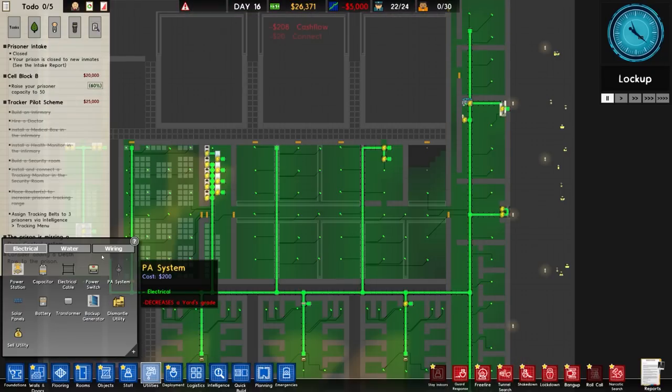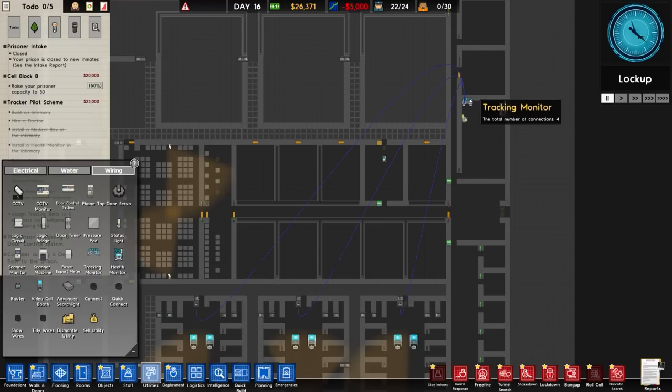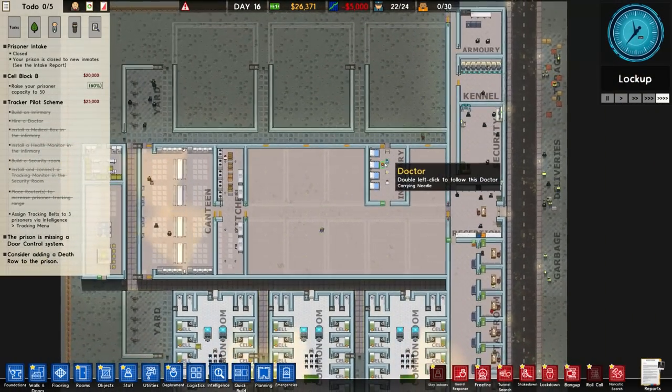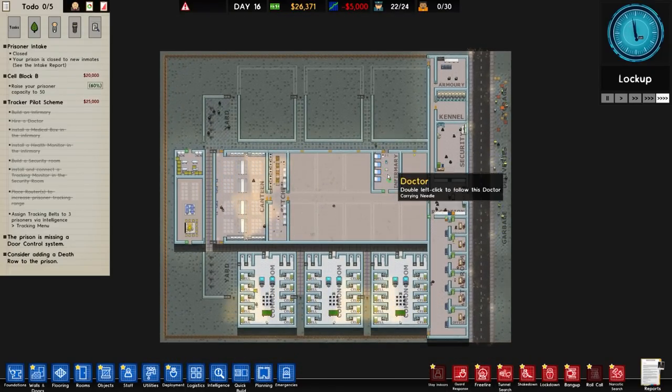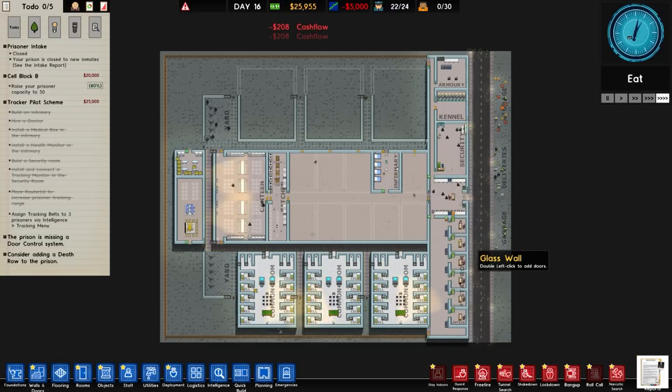Let me just double check what it says under health monitor. So, required for the tracking menu. Keeps track of your inmates' health and status if they are equipped with a tracking belt. And the tracking monitor is operated by a guard to monitor any prisoners wearing tracking belts connected to routers to extend the viewing range. So there's going to be some subtlety with connecting up this tracking monitor and the health stuff. So I'll have to work on that. That's something I'll look at either between episodes or next episode when we get prisoners, once we can actually see what the deal is.